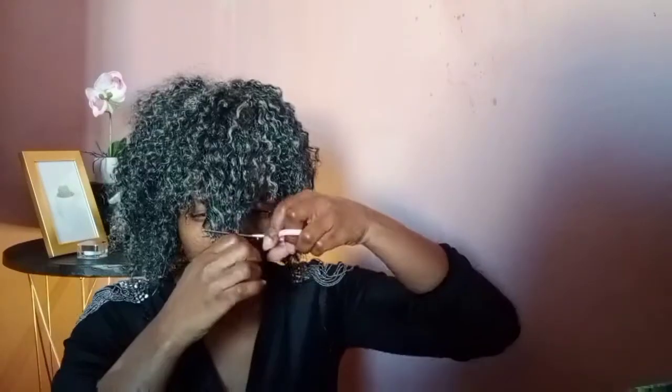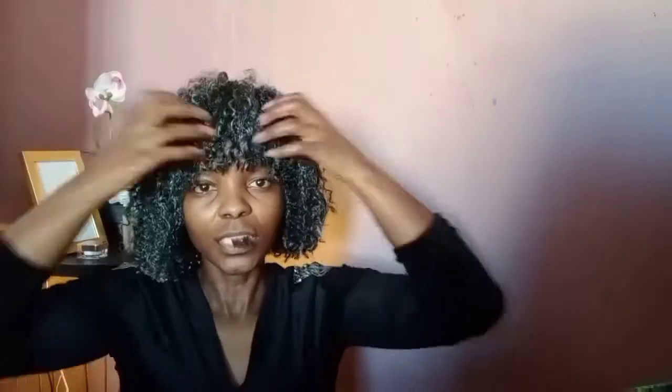Okay, so you can play around with your hair, fluff it around until you've gotten the shape that you want. So that's what I'm doing right here, just cutting shorter, shaping using a blade. You can play around a bit more and blow dry it if you wish. Mine was a bit wet, so I had to wait for it to air dry. Otherwise, that's all it should take. Very easy, very quick, very simple.